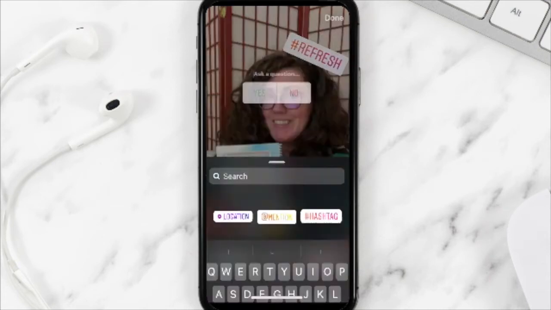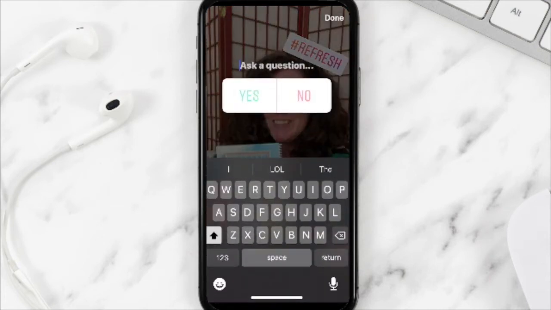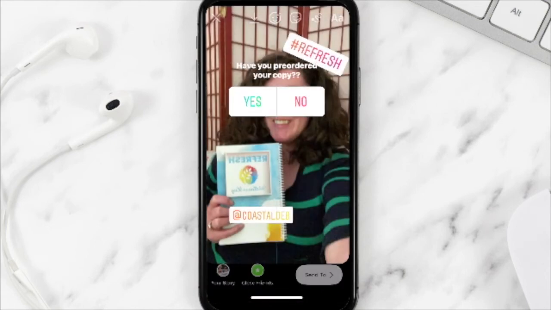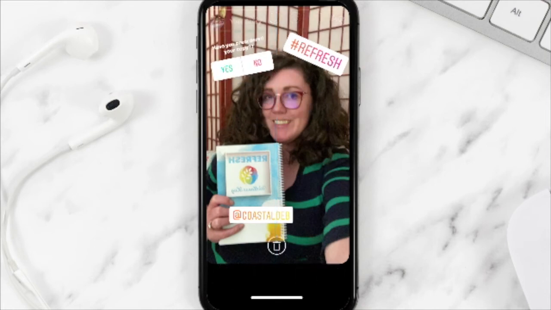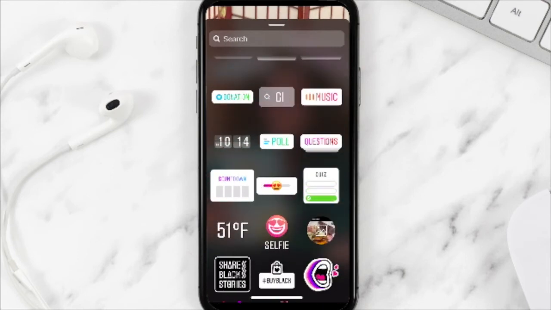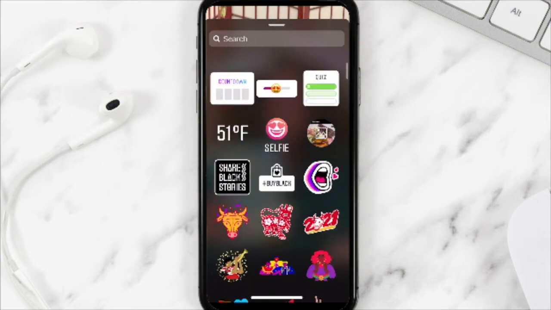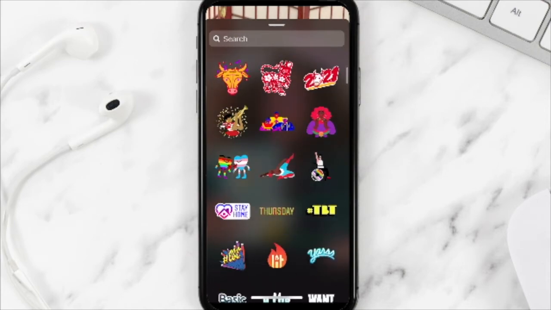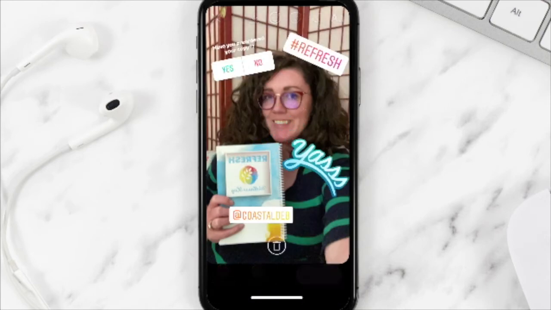It's called a poll, and it makes your story interactive because your followers can answer. I can just use my thumbs or your fingers to zoom in and out. They can check those answers, yes or no. Pretty fun. Now, one more thing I want to show you in the stickers, and we won't add these, but you have a countdown you can add, a slider, you can put up questions, all these really, really cool stickers that can make your picture fun.